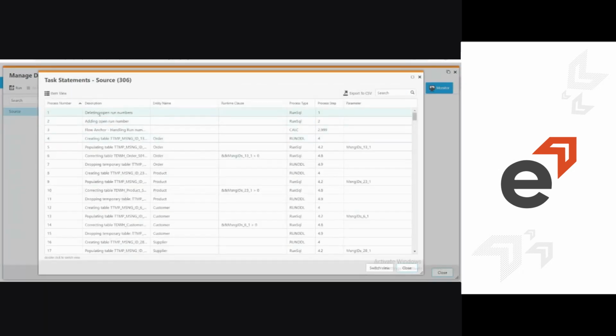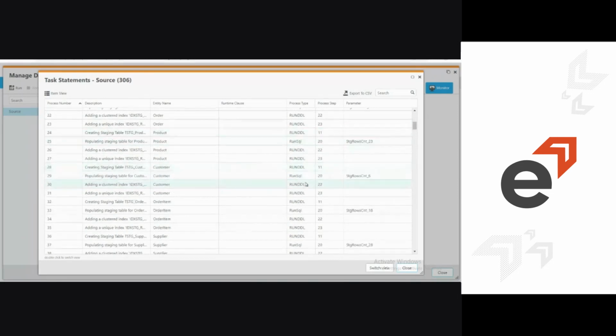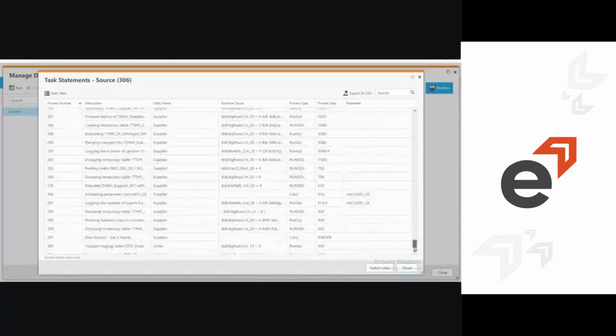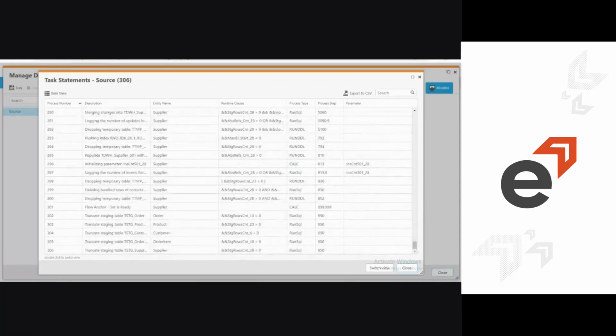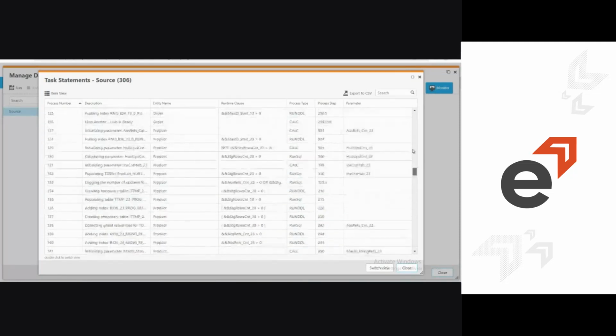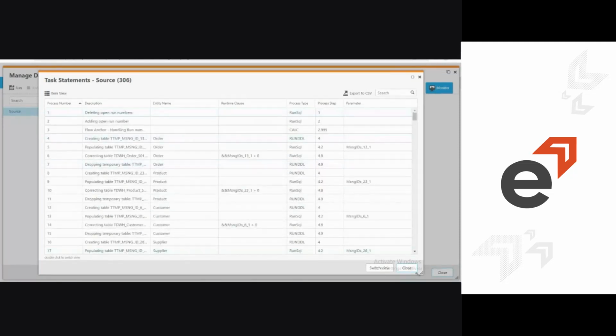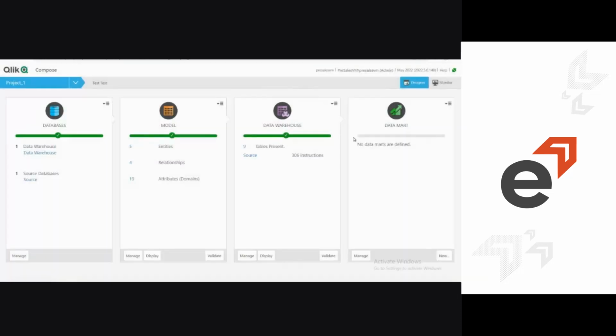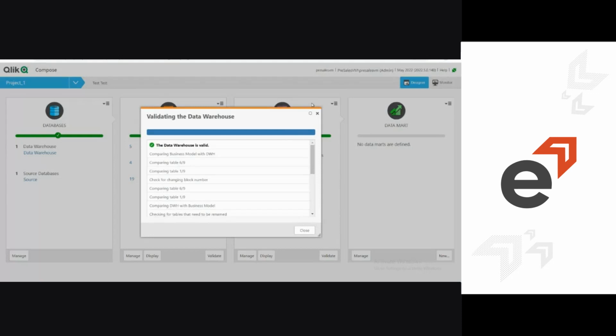So these are the instructions that I was mentioning, like whatever SQL, if it is a DDL or whatever. All these instructions in a normal BI project, you'd be doing manually, right? Even for these 5 tables I give you right now, you'll have to manually do all of this to implement the best practices. So all this has been automated and has been done. So the data warehouse has been created.